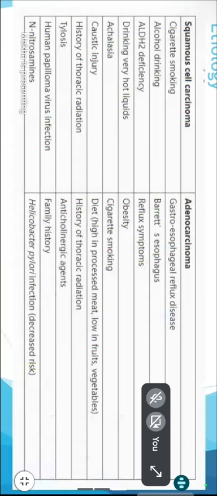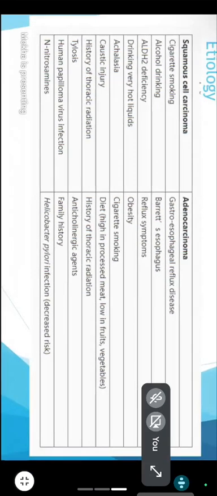So both of these, if you go through the literature or some classes, you'll see that even though we ultimately treat squamous cell carcinoma and adenocarcinoma to the same extent, with almost similar management, everything else varies for the two of them in the esophagus. Etiological factors, sometimes even the clinical presentation varies, and you know about the trials, cross-imaging and all that for the pre-op treatment. Otherwise, surgeon-wise, we generally tend to think, SCC, adeno, it's the same. But this one slide shows you that there is a lot of difference between the etiological factors.